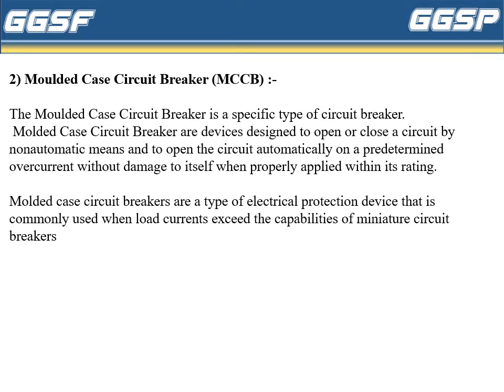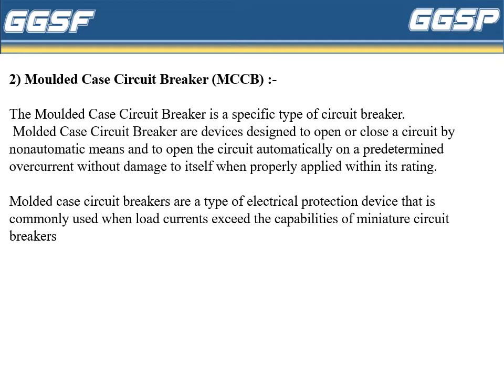The second type of LT circuit breaker is the molded case circuit breaker, that is MCCB. The molded case circuit breaker is a specific type of circuit breaker. Molded case circuit breakers, that is MCCBs, are devices designed to open or close a circuit by non-automatic means and to open the circuit automatically on predetermined overcurrent without damage to itself when properly applied within its rating.